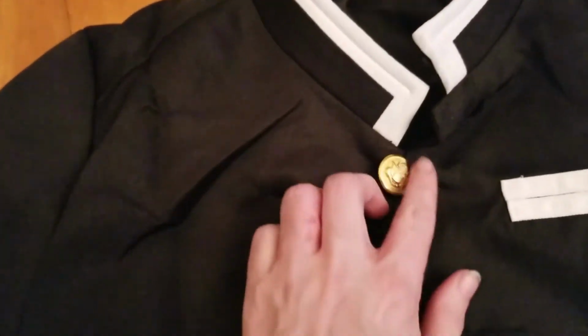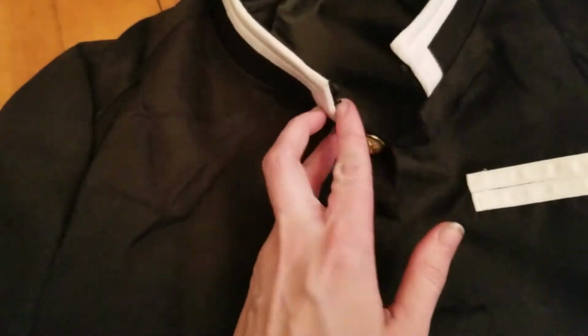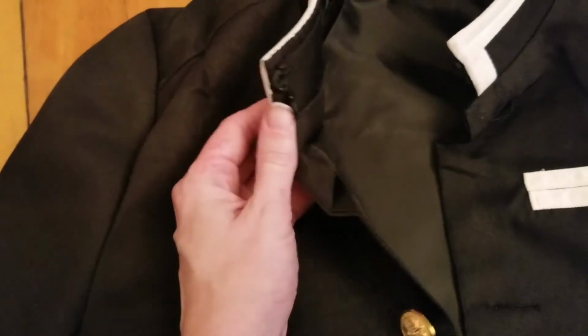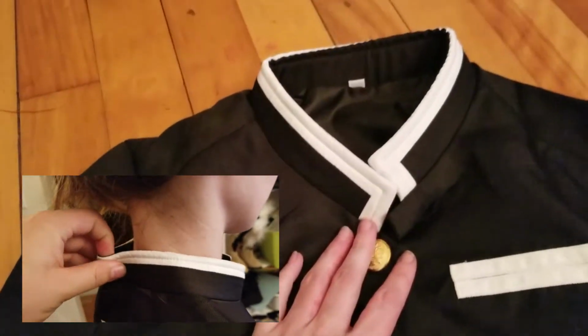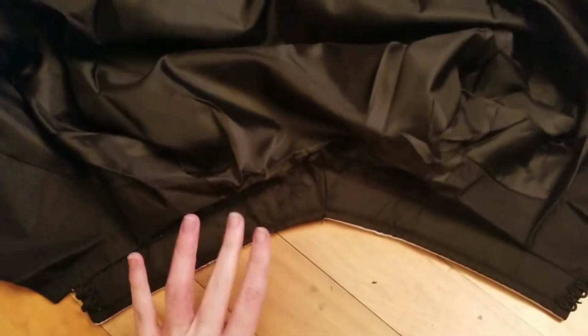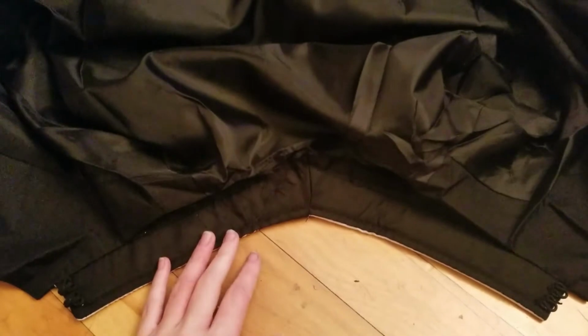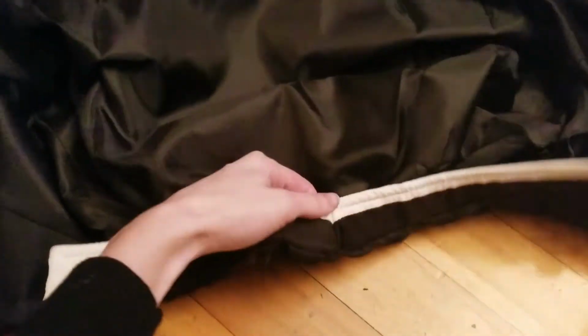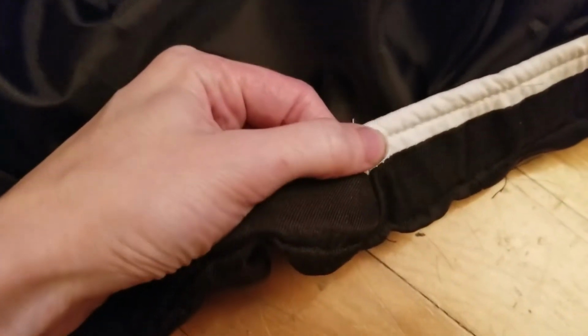I always have a problem with the neck area. It's always too big. The closure system is really nice, but I really need to shorten the collar. I simply sew the middle of the back. Nobody will see it under my wig. And now it's time to sew back the lining.